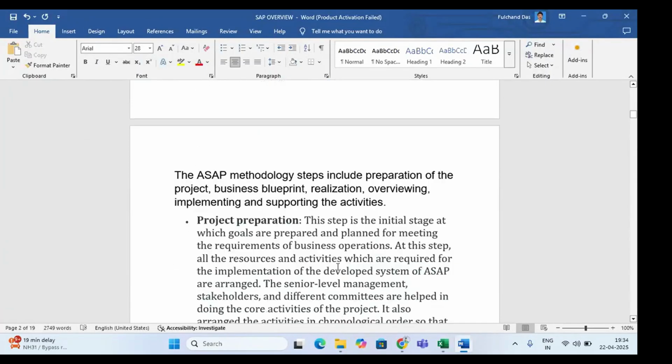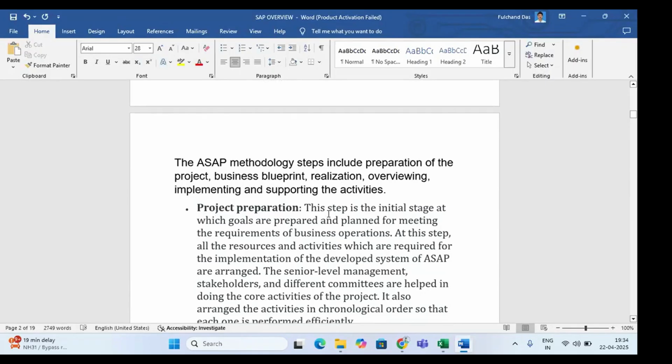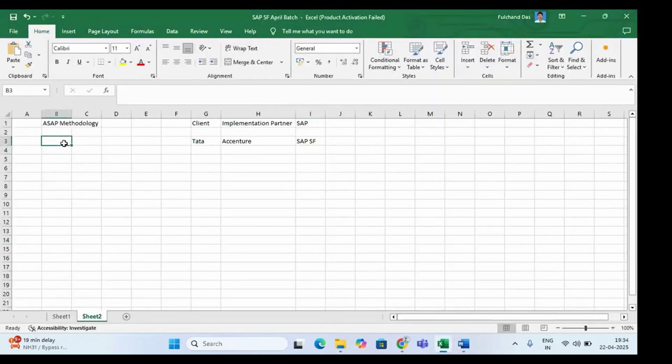So there are different parts, starting with project preparation. SAP methodology means accelerated SAP, or we can say Activate SAP. In an on-premise system, we say accelerated SAP.